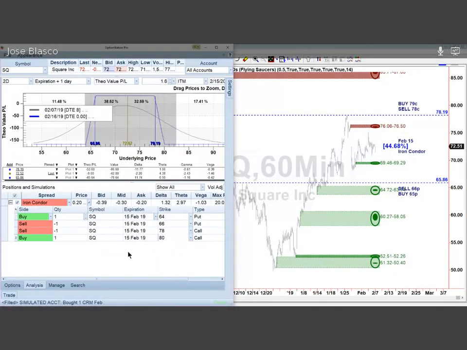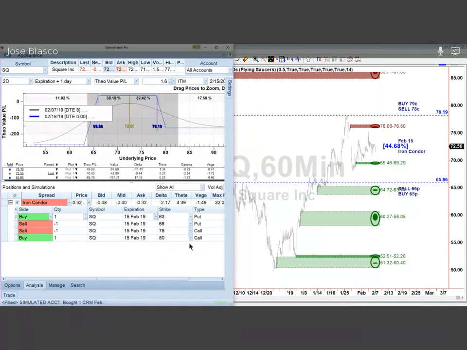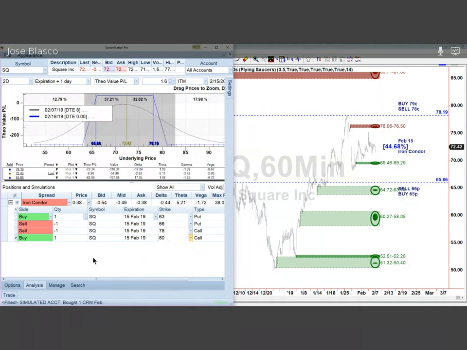and 80. If I do that now, I'm getting $40. Okay, it's better, but it's not what I want yet. So I'm gonna stretch it to 63 and 81, and let's see what happens now. Now I'm getting my 53, so that's what I want. And if I get stopped out above, it's 73. If I get stopped out below, it's 62, which is always what we're looking for. A little less pain below, a little more pain above, because of the volatility effect when the markets fall.